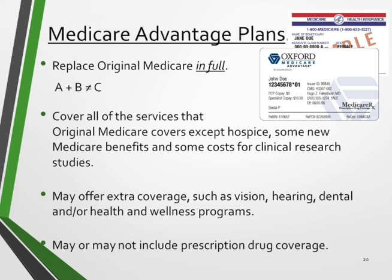So again, Medicare Advantage, you're replacing A and B. So you're actually replacing that new card with the insurance company card. So when you go to the doctor and you're on a Medicare Advantage plan, the only card you're giving at the doctor's office or the hospital is your Medicare Advantage card. Keep your Social Security or your Medicare card in your pocket. All right? They have to cover all the services that original Medicare covers. They just get to do it a little differently. They have to cover it, but you can have some co-pays, you can have some different deductibles, and that's what we're going to look at.